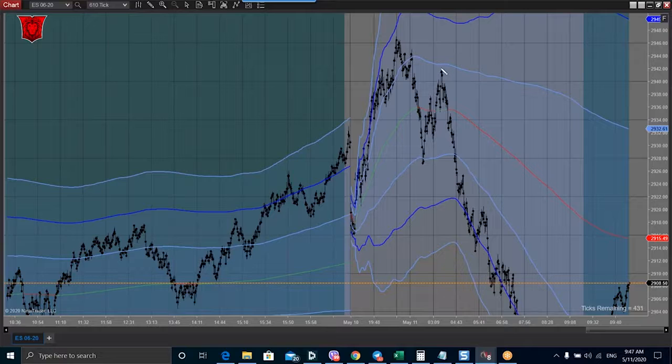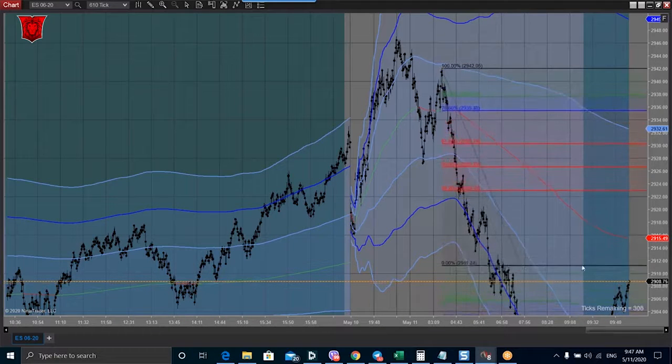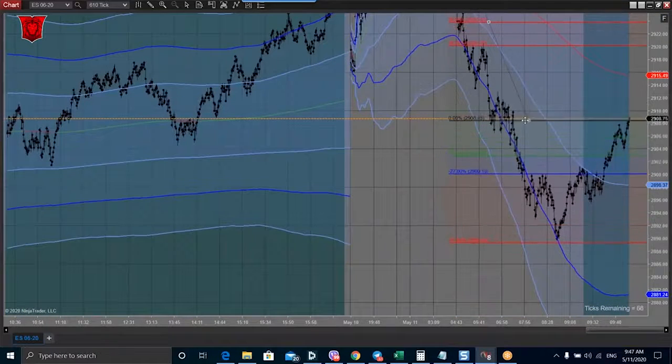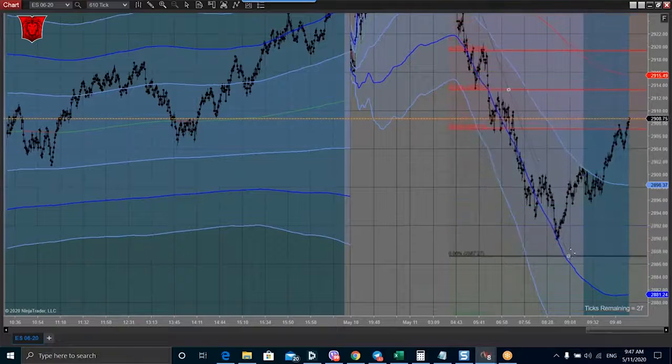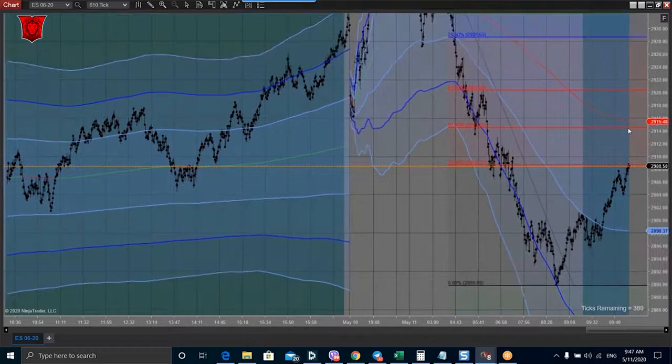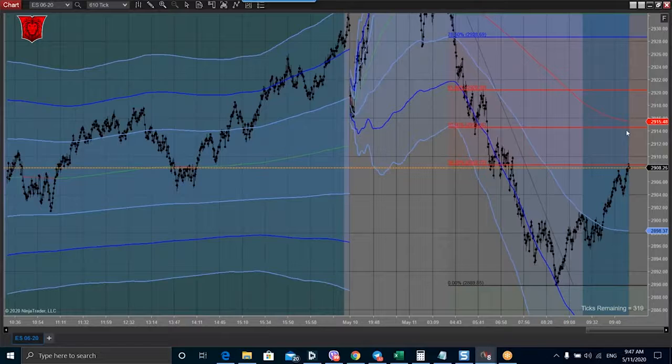We started down here, all the way down to here. So we're hitting the retrace right now. I'm expecting this to hit the VWAP there, or it might hit down here and continue going back up. We shall see. So there's the naked chart.